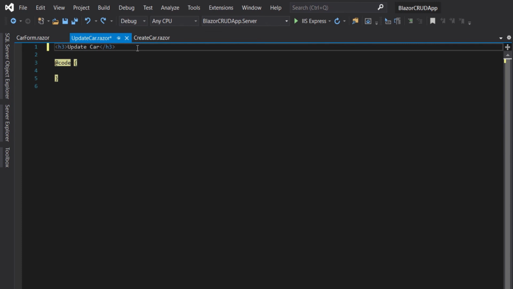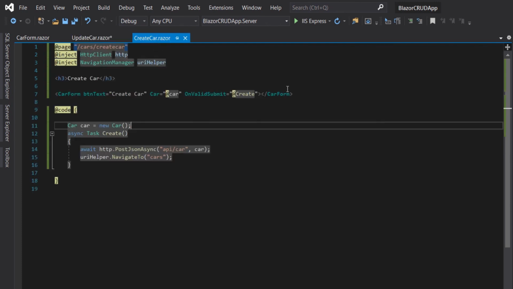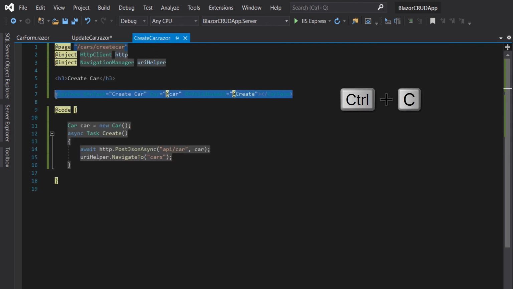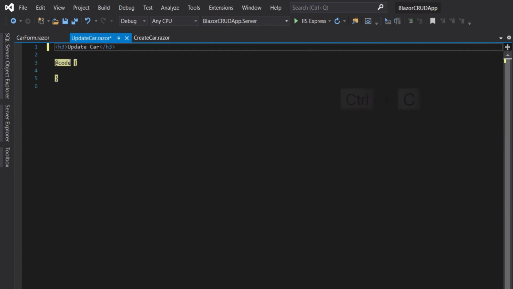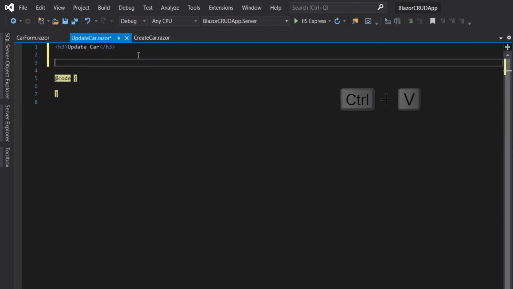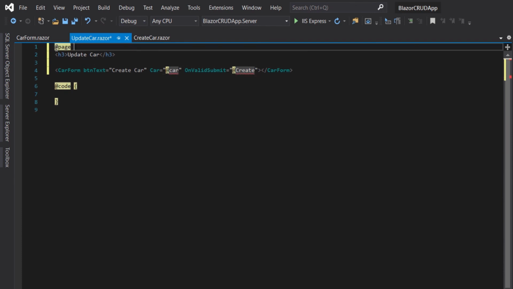And here in the update car, we will call the component, and here we'll add our route.